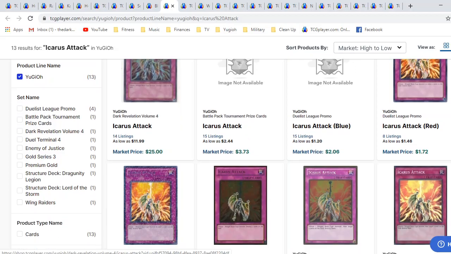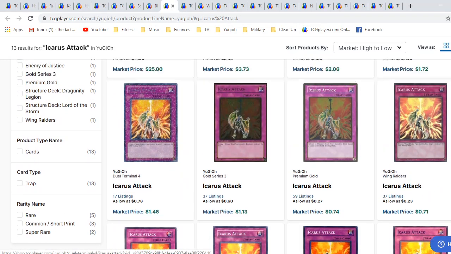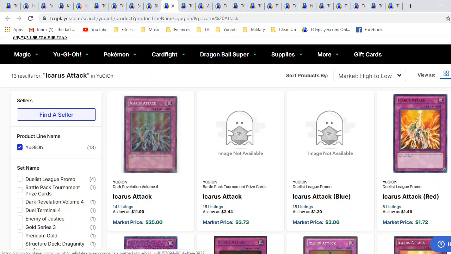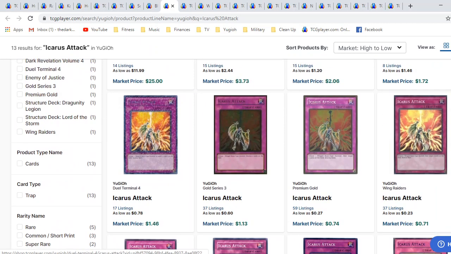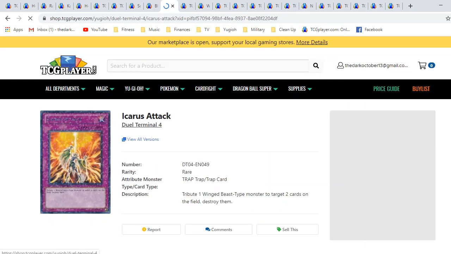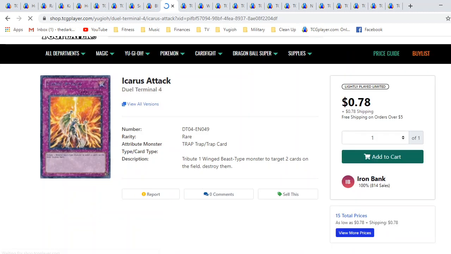We have the Dark Revelations, which I'm not really going to go into. My personal favorite is the Duel Terminal 4. There's a lot of just random stuff here. Really, there's not anything really good. I'm surprised this hasn't had any better rarities. But the Duel Terminal 4, which happens to be a rare as well. It's not only a common, it's a rare, and it's Duel Terminal rare. And this has awesome artwork.